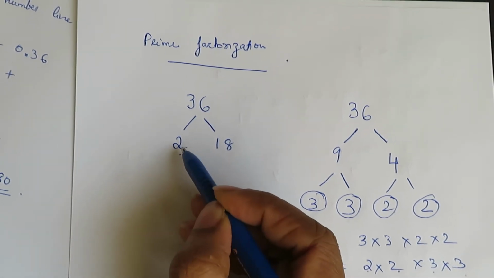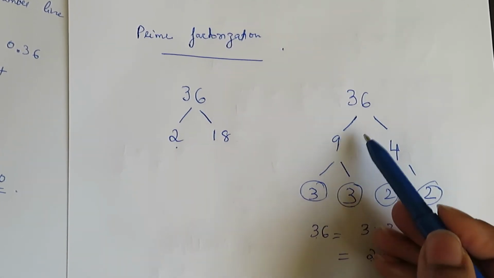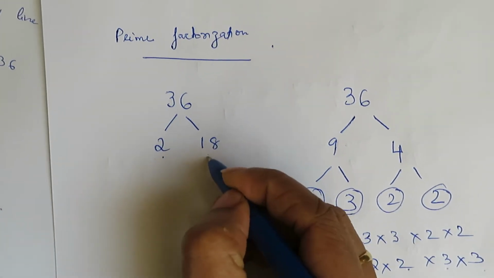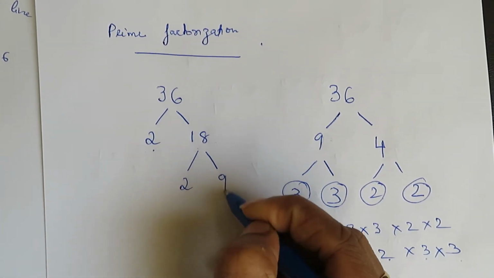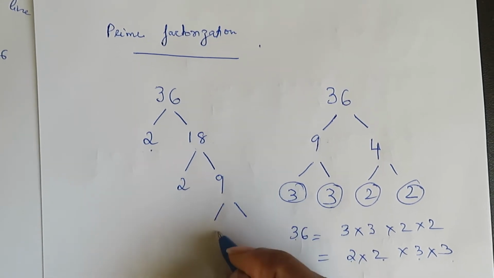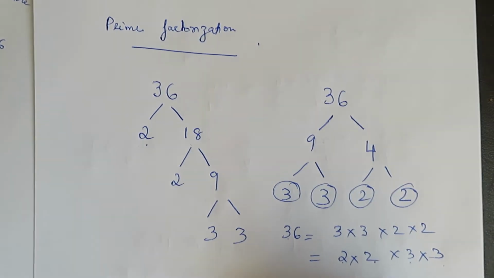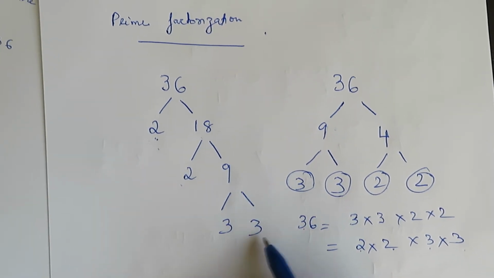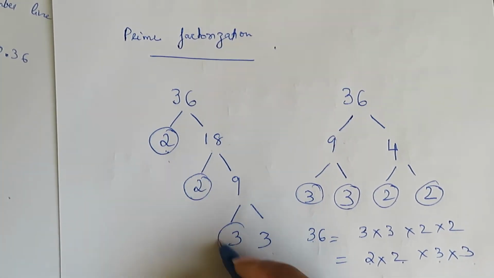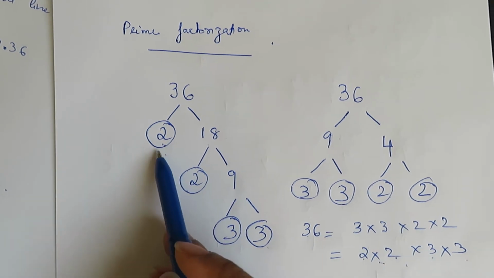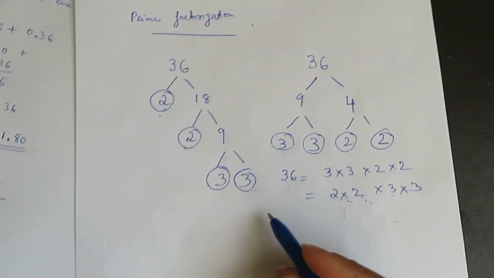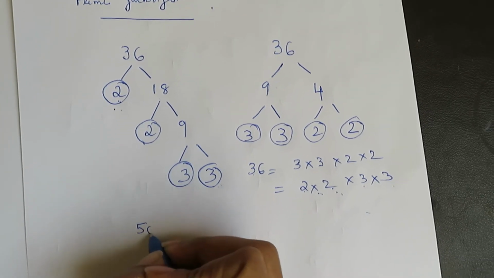Now 36, I'll write another way. I multiply 9 into 4 will give me 36, 2 into 18 will give me 36. Now 18 again I'll break it into 2 9s are 18. 9 again I'll keep it as 3 3s are 9, right? Now 2, I don't have anything more. 2 is already a prime factor. So these are the prime factors. Let me multiply all of this. See, I get the same answer. 2 into 2 into 3 into 3. Correct?